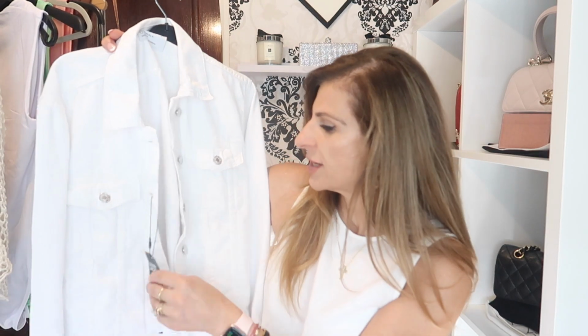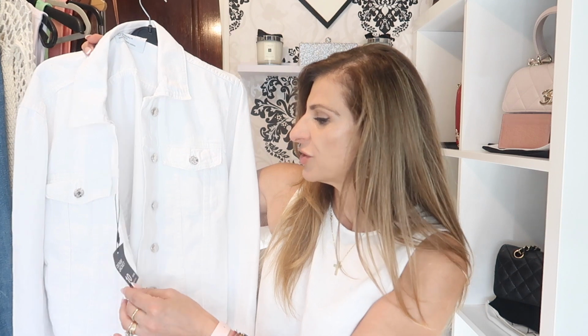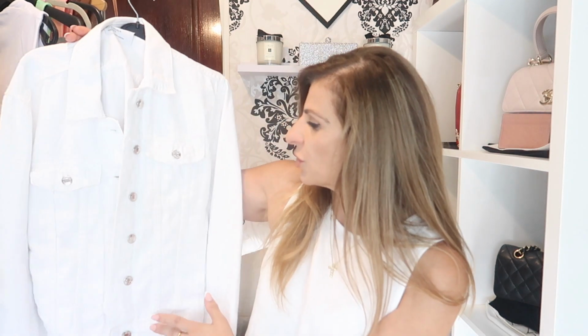Anyway, I saw this before I went on holiday at full price from Primark. It says here it was £17. When I was in last week, I'd noticed they reduced it. You can't go wrong with a white denim jacket. It's really lightweight as well, so ideal for this type of weather because we barely get a summer, although today is a beautiful day. This would match anything and everything, just put it in the washing machine and fabulous.